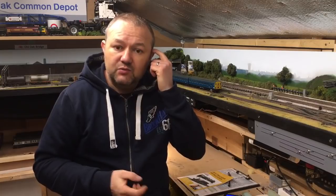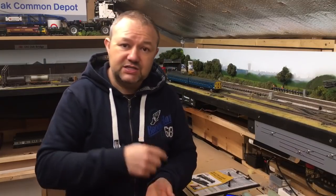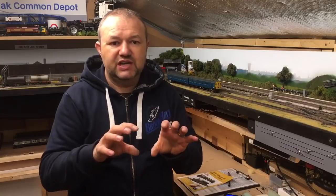I bought a couple of models through the week, a couple of new locos, and I wanted to go to the show to get some chips, some decoders. So I bought them, and I've actually installed them. One of them took me 2 hours this morning to fit in, and I'd show you why, but it's encased and I won't open it up. I didn't want to do a how-to-fit-a-decoder video because there's a billion videos out there of that. So I'll show you some of the new locos I've got.